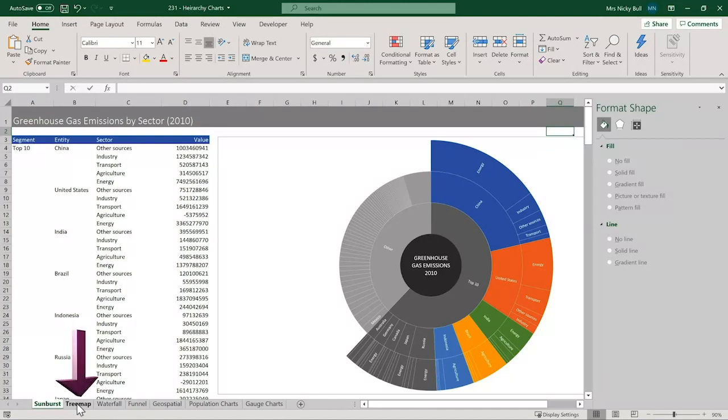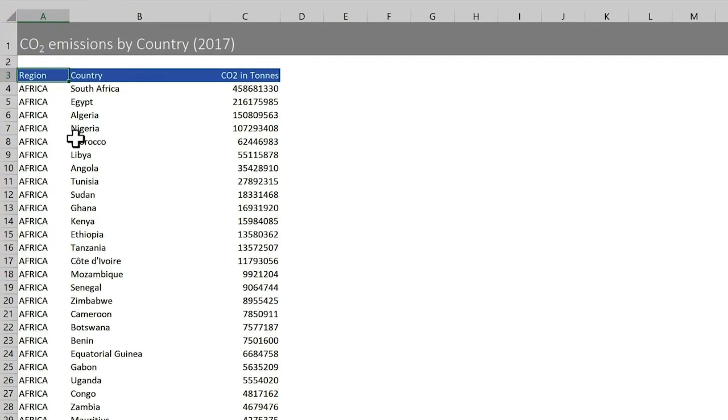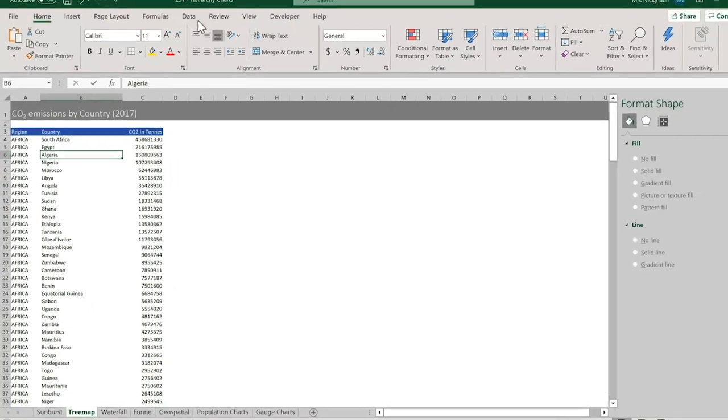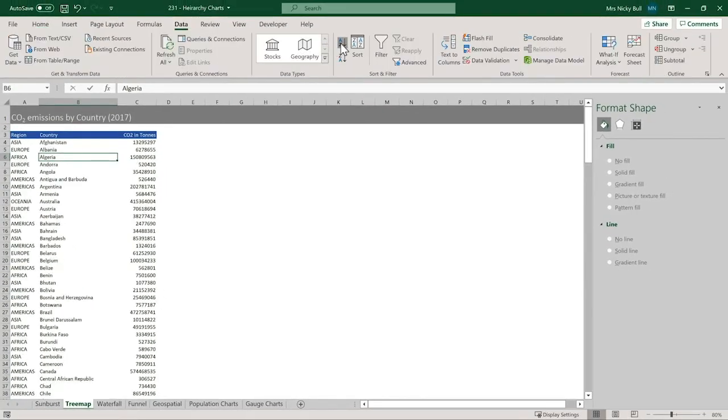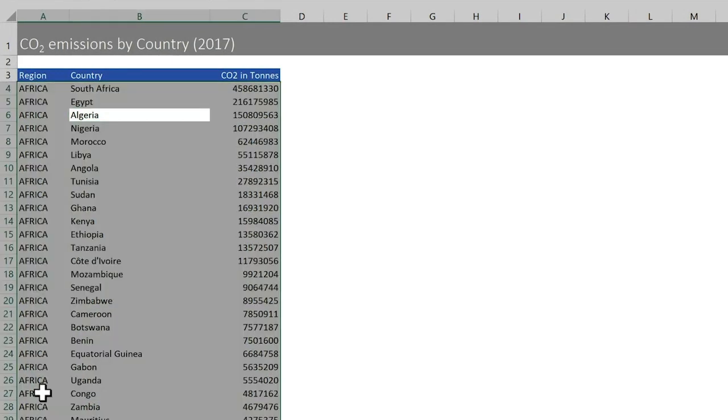So we're going to click into the next tab in our chart. And you'll see this data is very similar, except we only have the two categories. Also, you'll notice with the primary category that it actually has been repeated. Now that's fine, it will work really nicely, but here we have to be a little careful about our sort order. It's really important that the data is sorted by main category. In other words, if I came into country and I resorted my data, that is not going to work. So just make sure that you are sorted by main category. I'm going to undo that change.